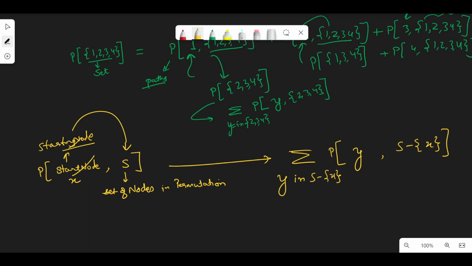We say fix the starting guy. Once you fix the starting guy, it can be any of the different options in S. You try each and every option in S, take that as the starting guy, and when you do that, remove that guy from S. That's why you get S minus x, and then try all the other combinations recursively like that. So that's the general approach.